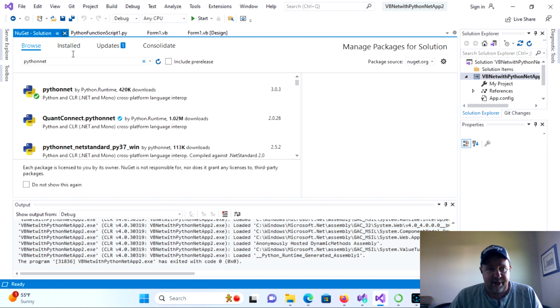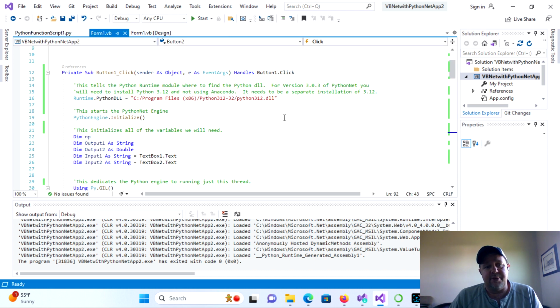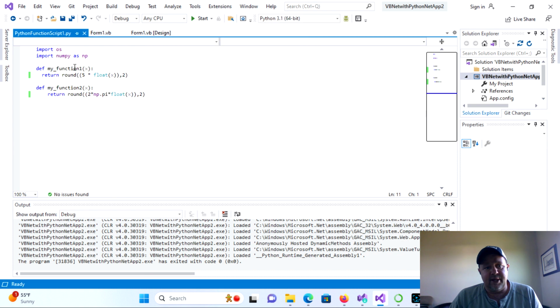Okay. Now then, you're going to need a Python script. You can make it through Visual Studio if you want, but you can also make it through a Jupyter notebook. But in any case, you're going to need this Python script, or any Python script that you want to use. So create a Python script separately.